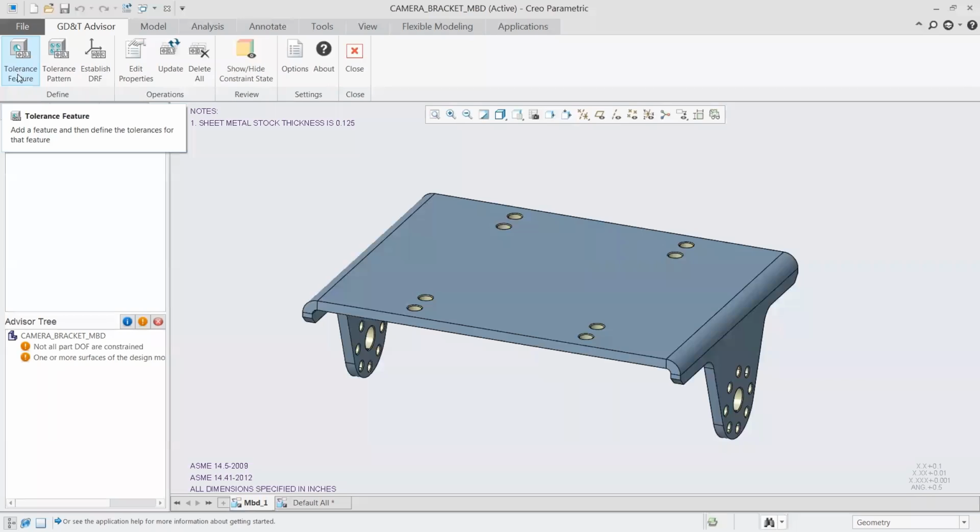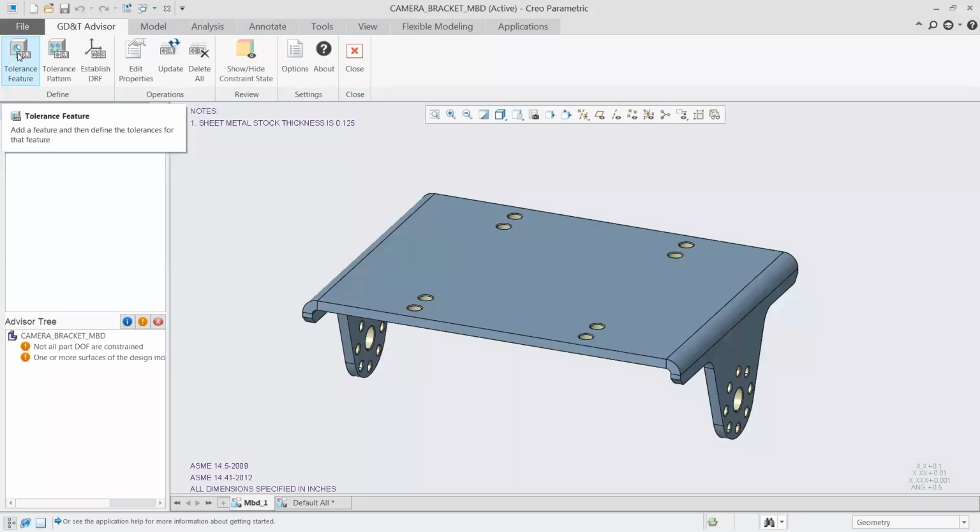You've worked with other systems in the past. Maybe you've even done this type of work. This is a tool that still is going to help you ease your transition into the system and understand how to do it in Creo. And it's teaching you along the way while it's also checking to make sure that you're just doing it right. So here, same as before, we're in the GD&T Advisor. We're basically going to be working from left to right in the toolbar.